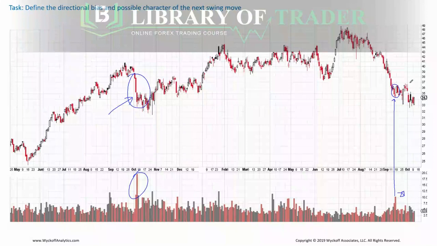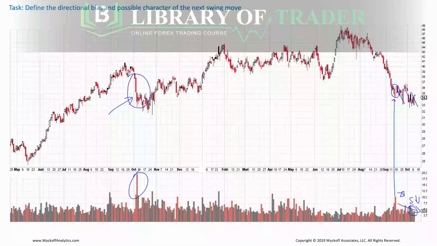Yeah, and because of that large supply signature right there, where you drew the line, I think that's the bar that opened below the previous bar but closed up higher. So it has the white body, but it's still red. It shows that the effort to the downside is increasing, but the result to the downside is decreasing. And then what happens after that with the supply? Supply diminishes from there. Yeah, there are additional reactions here, and supply is diminishing.